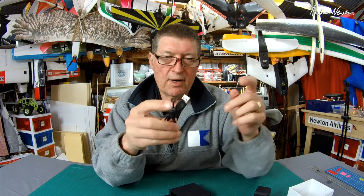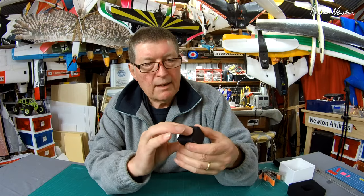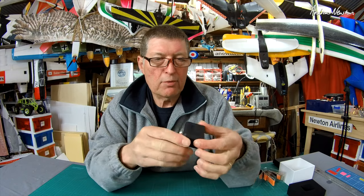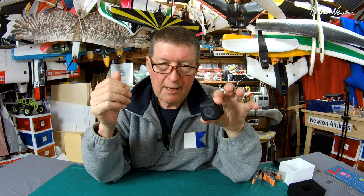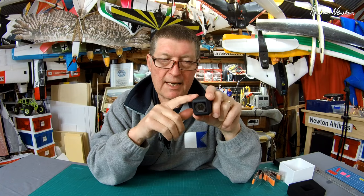Then you can take a picture of the QR code to set it up. When charging you'll get a red light and it'll go out when fully charged. We get a micro USB charging and image transfer cable and a couple of flash-looking velcro straps. On the left hand side there's a sliding door — slide it to the side and that's where you put the SD card. They recommend at least a U1 speed card, or U3 if you're recording at higher resolutions and frame rates. You can power it externally and use it as an FPV camera if you want, from 5 to 15 volts.